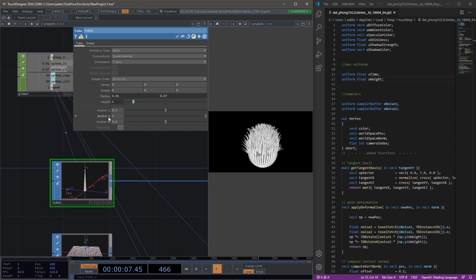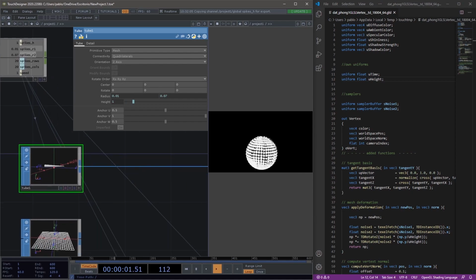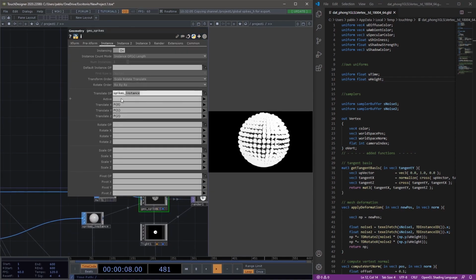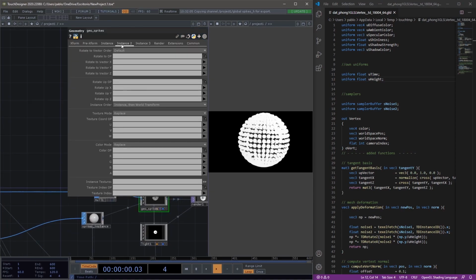In the tube, instead of going to the y-axis, we go to the z-axis, and then we use the same instance operator for the translation. We can do here p0, p1, and p2. Okay, now we already have it.